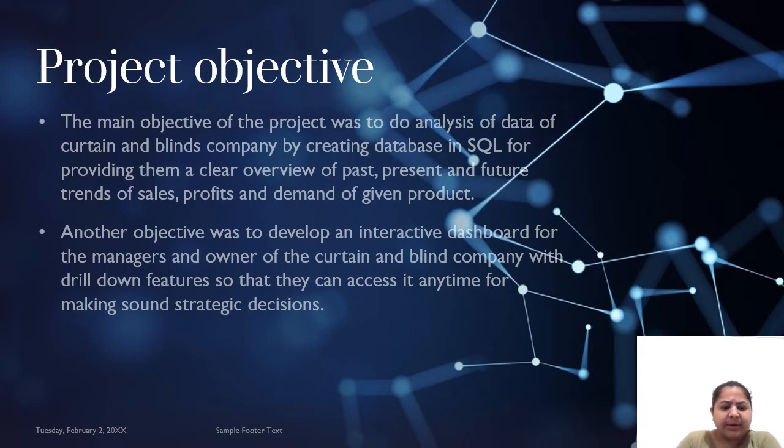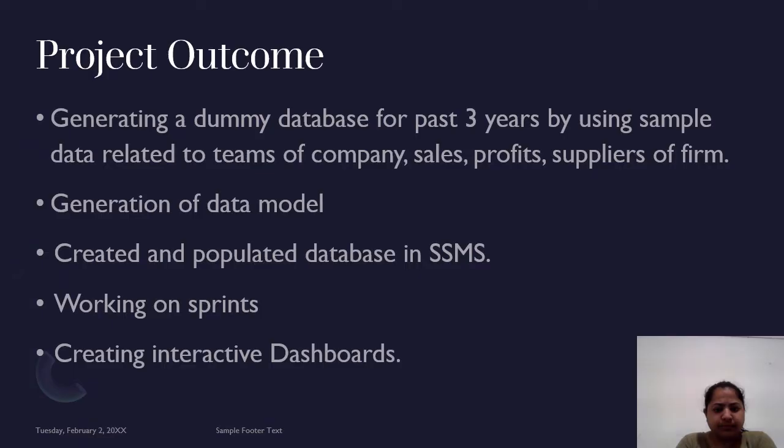Then another objective was to develop an interactive dashboard for the managers and owner of the curtain and blind company with drill down features so that they can access it anytime for making sound strategic business decisions. The next slide is project outcomes. So here are a couple of project outcomes.